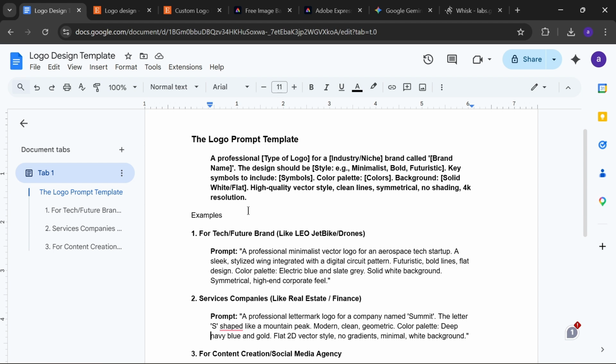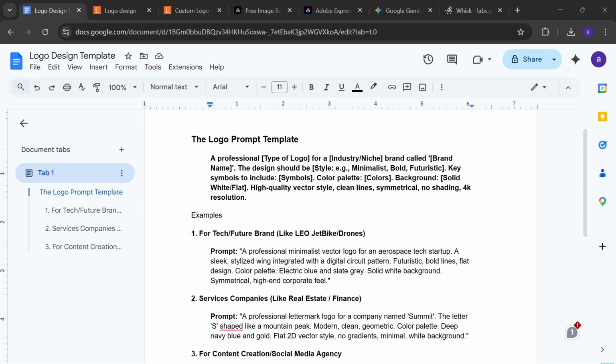So after you have created your logo, like these ones here, maybe you want to remove the background, which is one of the important things. Maybe you want to scale your logo, maybe you want to convert it to SVG, because you all know that for those who are not using it for social media, you should do some kind of conversion. You should maybe convert from PNG or JPG to SVG or AI file extension.